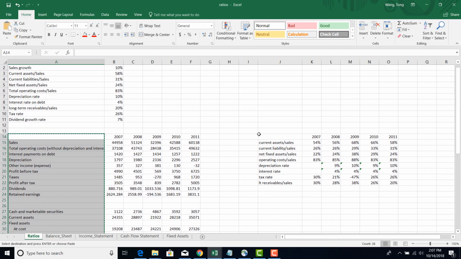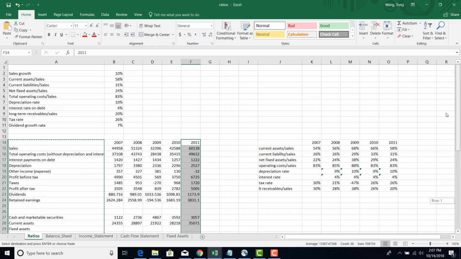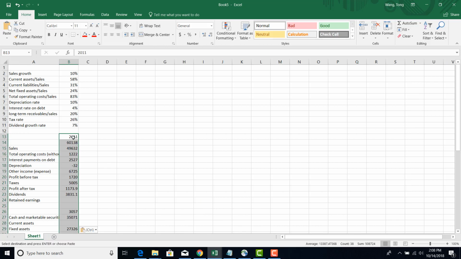Because we're doing this forecast at the end of 2011, we're forecasting 2012, 2013, and so forth. So the most recent year would be 2011, right? I'm going to copy these. So this would be the year 0 in our chapter 5 template. So I think I'm going to copy the numbers again. Okay. So that's the year.